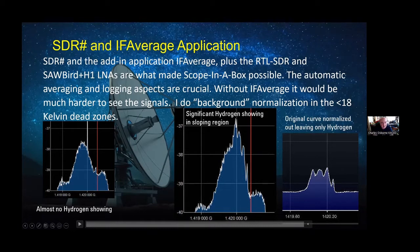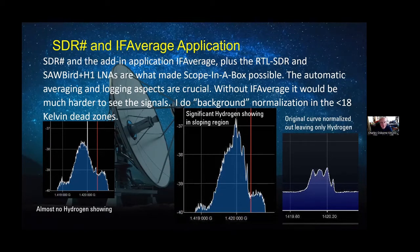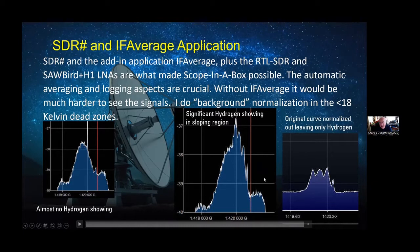And so I think some of the VSWR effects tend to cause these two peaks to not be at the same level, because you see a lot more twist in the scope in a box, which has like 7 dB of return loss, which is a pretty poor VSWR. But when I hook it up to the feed on the 3.7 meter, which has good VSWR, then I get a nice, more balanced plot most of the time. And so let's see, I think we've got all that. Yes. Go on to the next one.